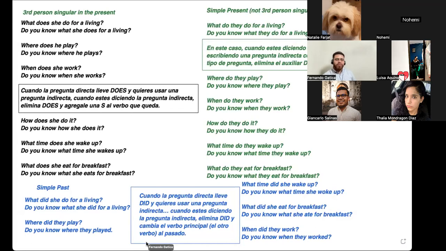And class, lo último sería los verbos preposicionales que se separan, como turn on, prender la luz, turn on the light, turn the light on. Y si en vez de decir light dijera it, sería turn on it o turn it on? Turn it on. Turn it on. Very good. El pronombre siempre va entre el verbo y la preposición. Recuerden eso. El pronombre siempre va entre el verbo y la preposición. Nunca fuera. Never out. Y eso es lo que vimos esta semana. This week.